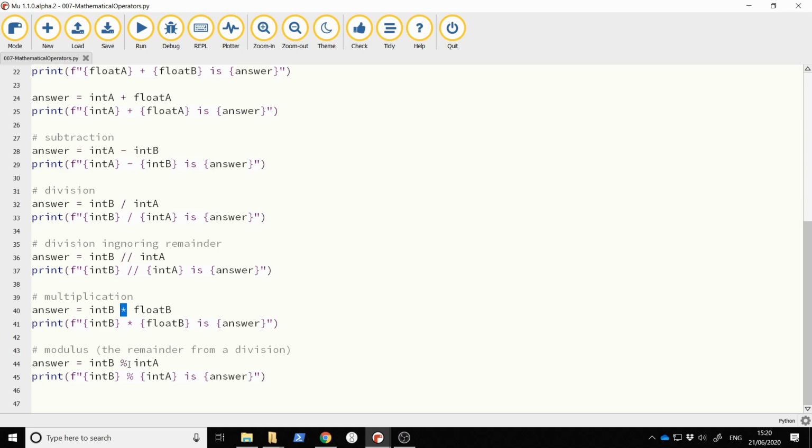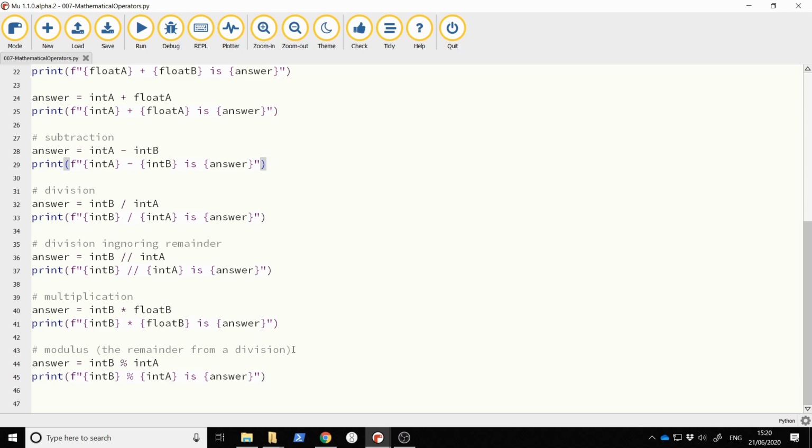And finally, one of my favorites is the modulus operator. And the modulus operator gives you the remainder from a division. So integer b modulus integer a is the remainder you get when you divide integer b by integer a.